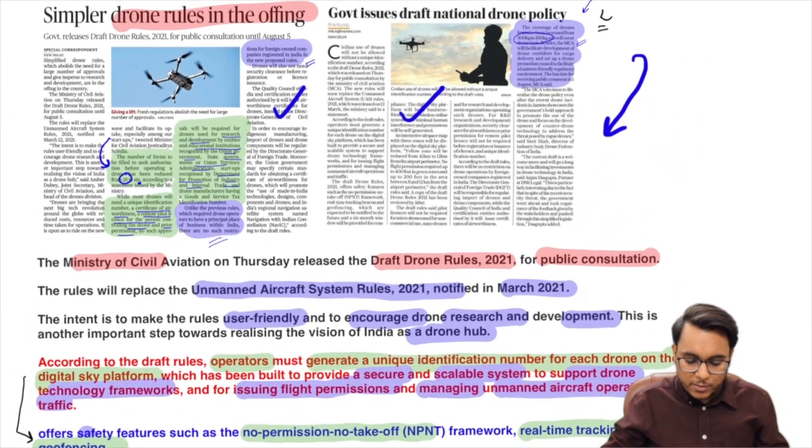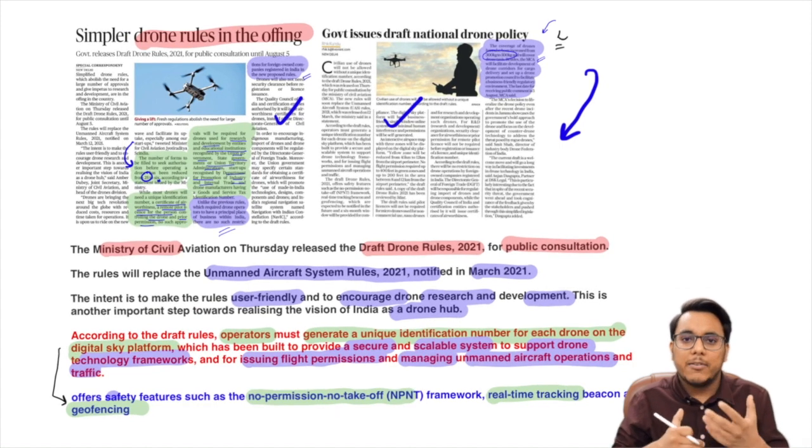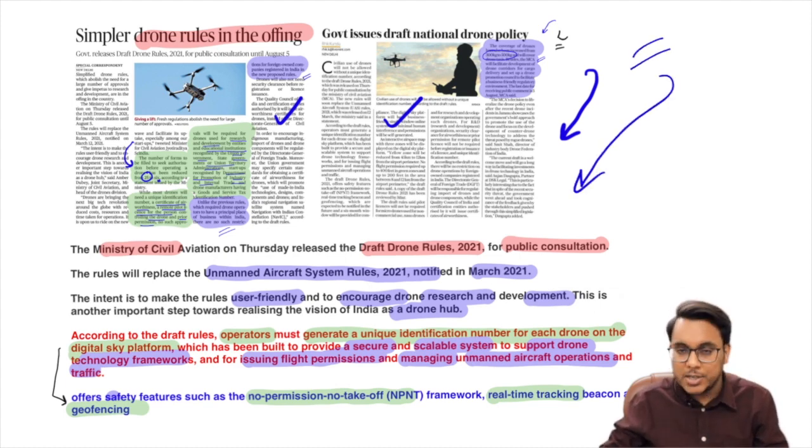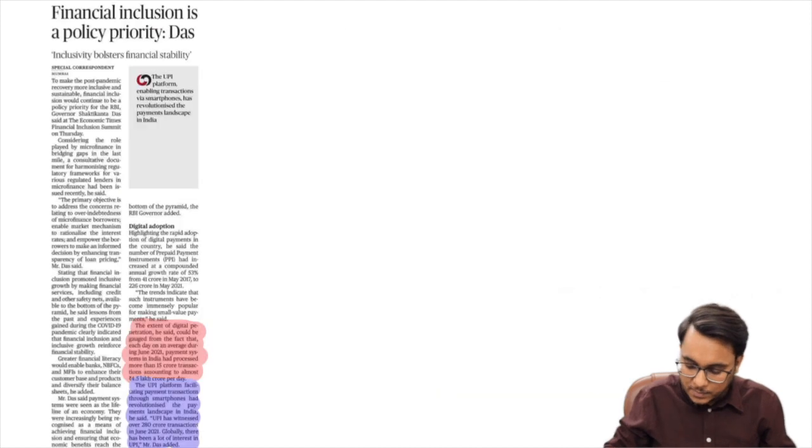Keep all such things in mind, because as the government is going forward with the reforms under the Atmanirbhar Bharat Abhiyan, many such reforms are there, and within civil aviation such reforms also become very important. And as the drone attack in Jammu and Kashmir was there, the regularization, etc., with respect to drones becomes very important. So that is all about this particular article, guys, and now we'll be moving to the next article.